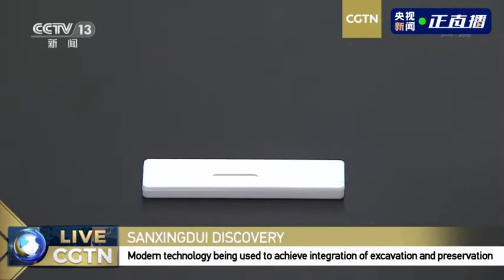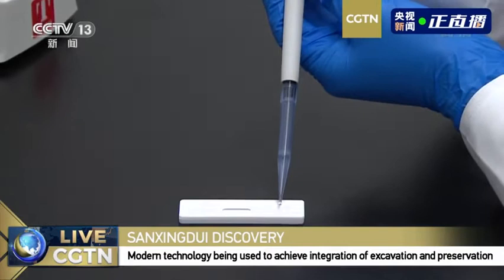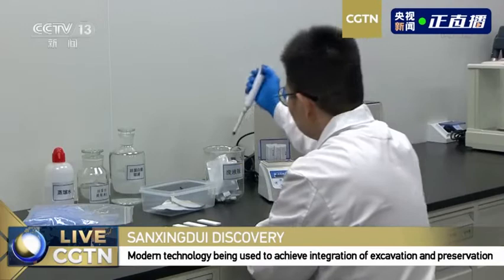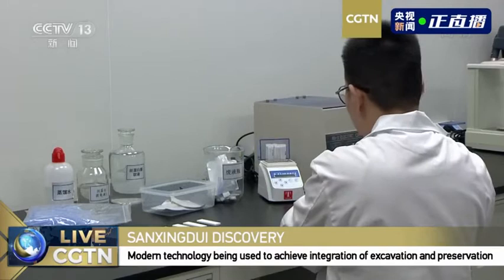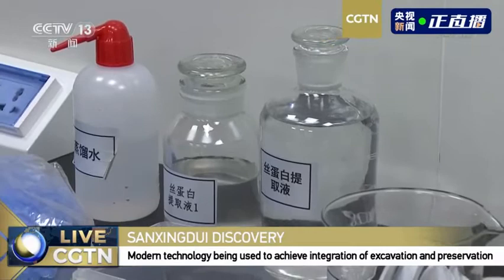The analysis is still going on, and you can see that we have completed the test for 4 samples, and there are 2 more coming, and we have to stand by and wait, and later maybe we can have some feedback from our researchers. There's a lot of questions with regard to what the wooden box used to accommodate. There's a lot of tests and analysis going on, and so this is the last centrifuge tube that is being worked on, and we are holding our breath and expect the answer in a few minutes.